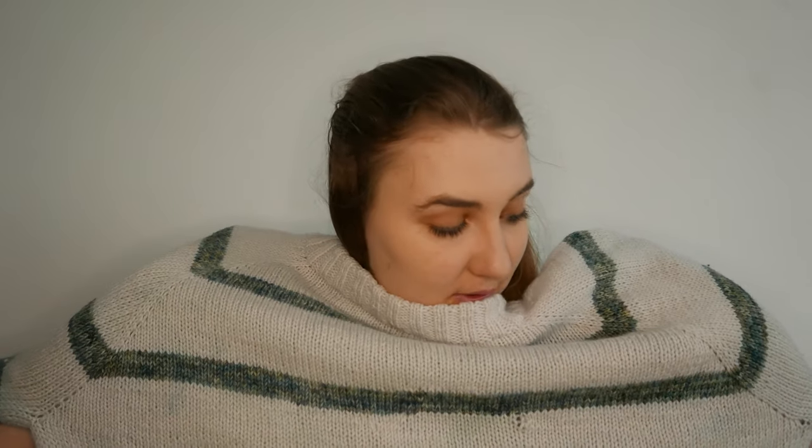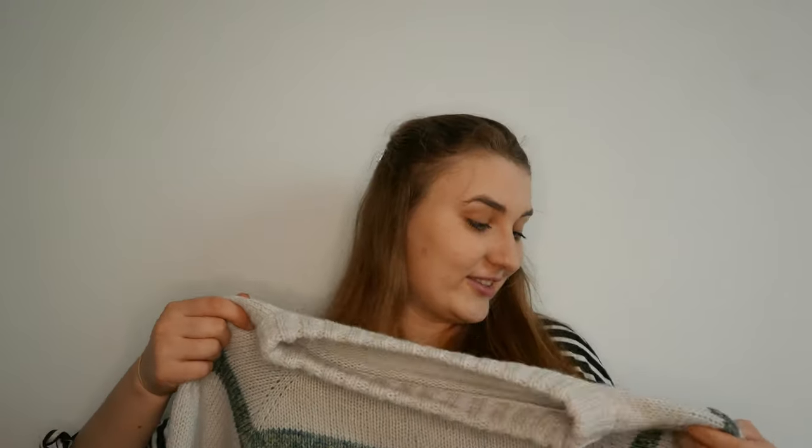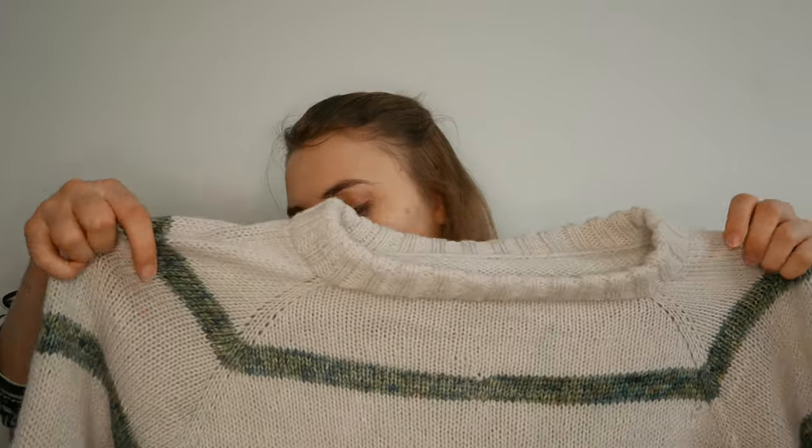Yes, so I want to knit another version of this one because I just love how it fits. I love how it feels. And yeah, I just don't have another DK white yarn left, so I have to order some more. And I also want to order some more mohair for another secret design I'm doing. And I just don't have the money right now to buy more yarn, even if it's just Drops yarn. And then again, I have so many projects I want to finish for now.